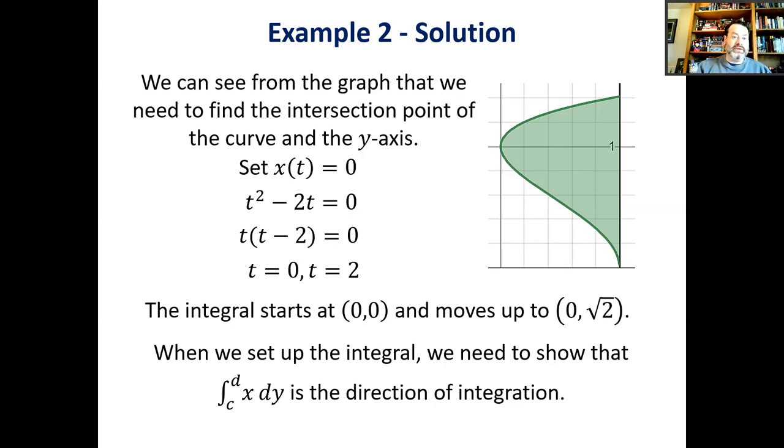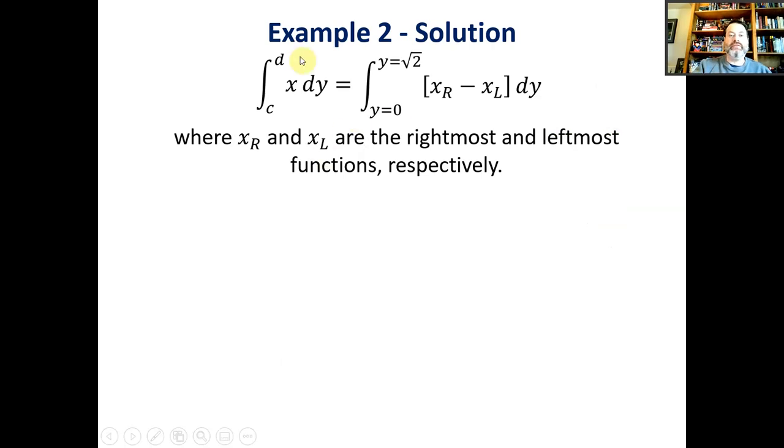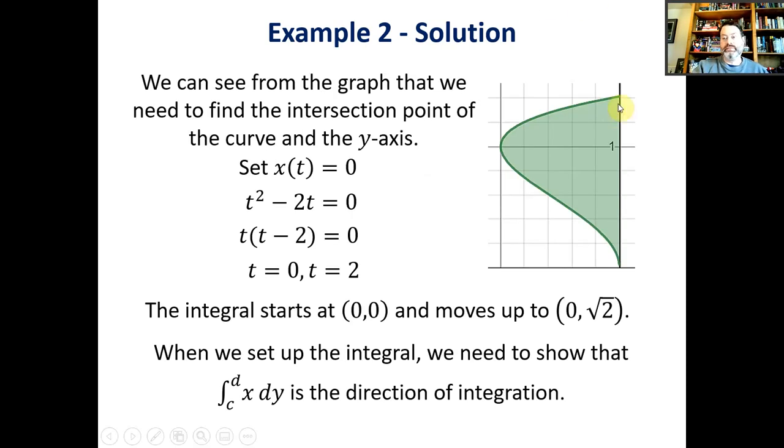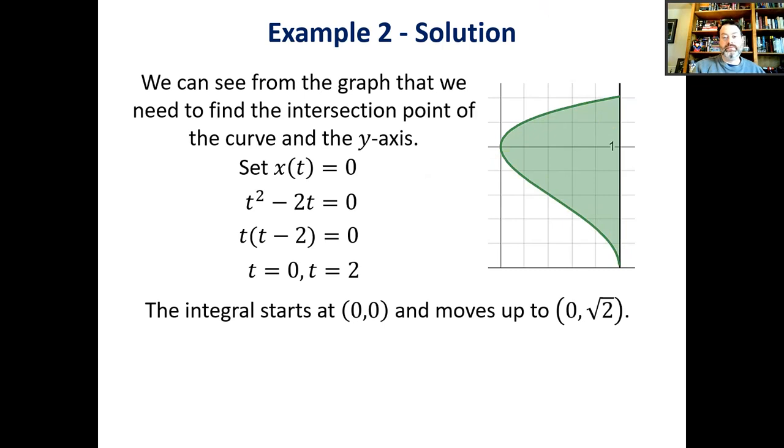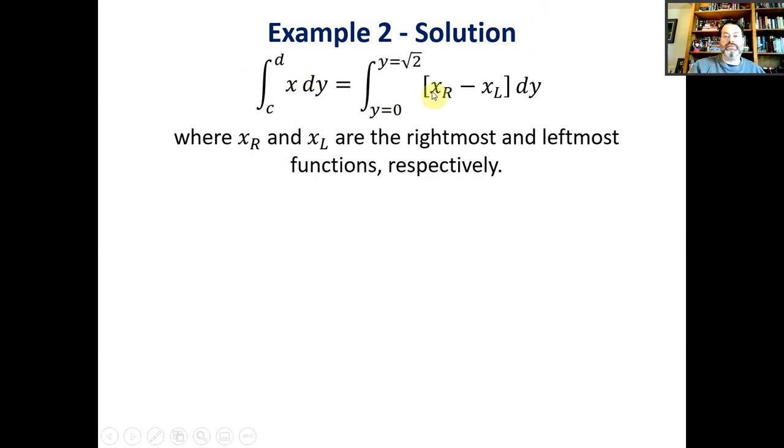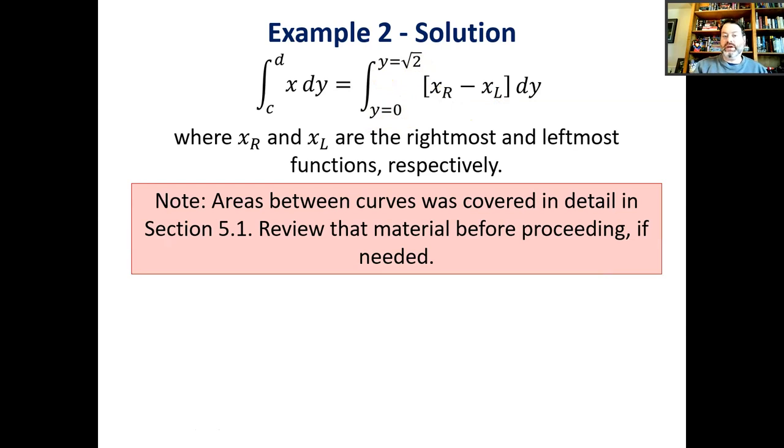And when you plug the values in, we have this generic version of the formula, but there are two functions up there, right? There's a rightmost function that is a vertical line, and then there's a leftmost function that's a curvy thing. And because these integrals are done right to left, at least when you set up the integral, it's the rightmost function and the leftmost function. These bounds are in y right now, so you set it up as if it were a normal integral from chapter 5. Then you convert it to a t integral.